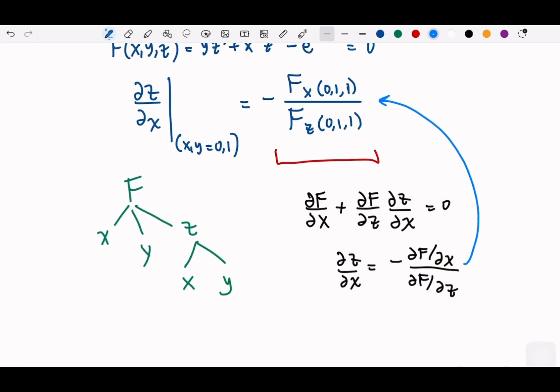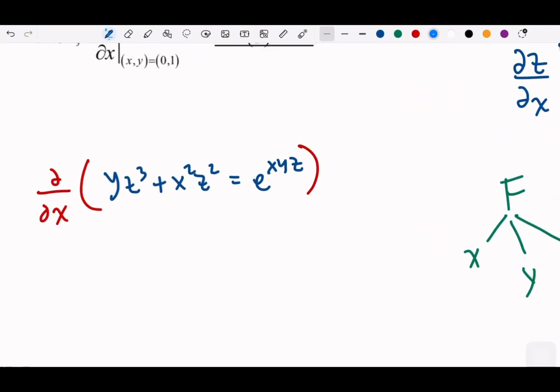Sometimes this way may be simple, sometimes it's not. Sometimes maybe this way is better, and I think both are okay, and it's up to you. You can use implicit differentiation directly. So taking y as a constant, every time you see z, you get the dou z dou x as a chain rule. And x, treat that as a function, v also a function, and there is potentially a product rule. And here, don't forget the chain rule from x and z, which means inside the chain rule there will be a product rule for x and y. Oh, you get it. I will skip this.